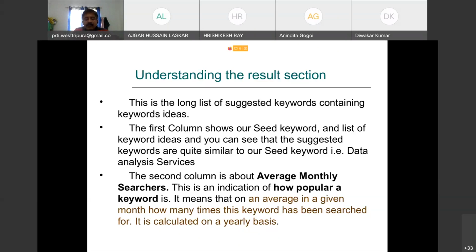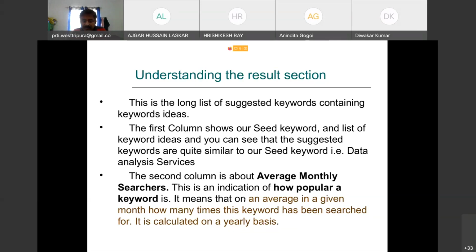In the second column is the average monthly searches.